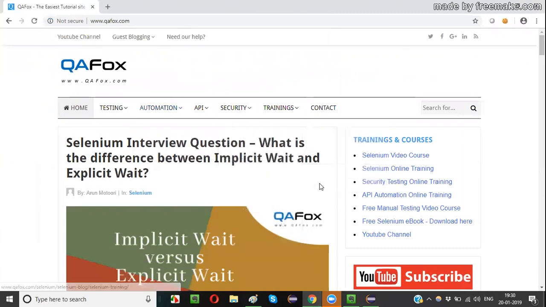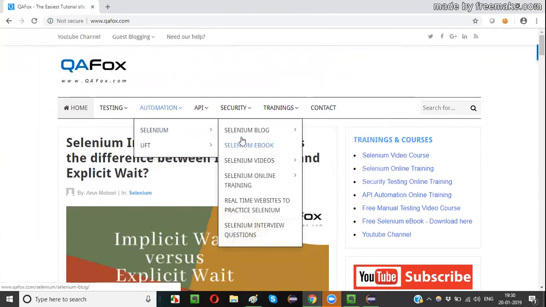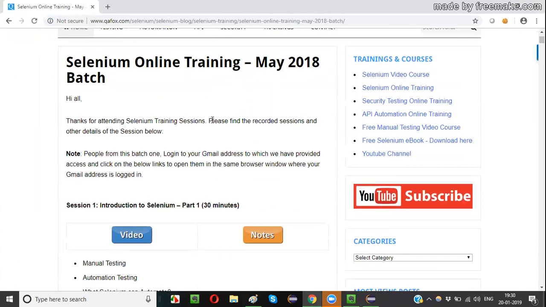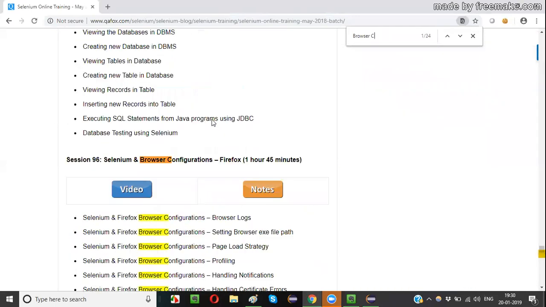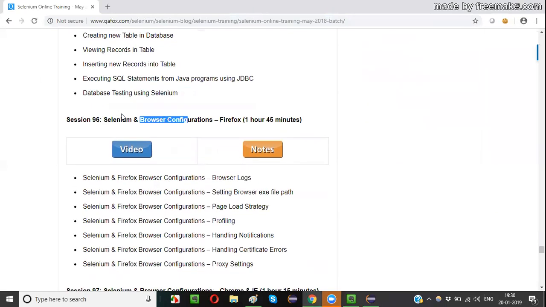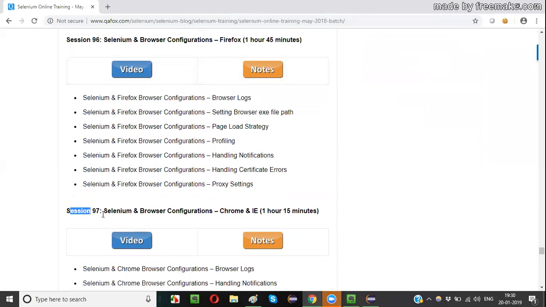Let me go to the website once. So before going to this session, you should be aware of the browser configurations. This is the 96th session, guys, and also session 97.